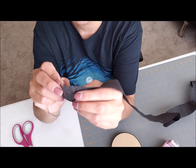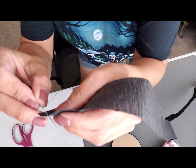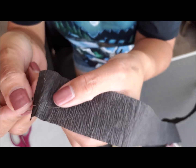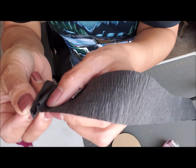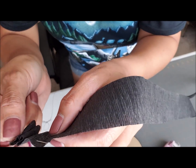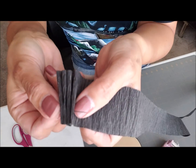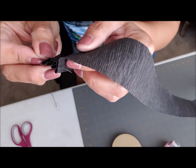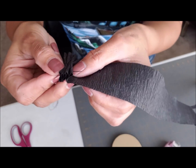All right, so I have my needle in there. Let me get closer so you guys can see. And then I'm just like an accordion, just like this. I don't know if you guys can see. And I'm just bringing it in. I'm not going through yet with my string. I'm just making like a little accordion. I'm just going in and out, and I'm folding it, as you guys can see, like this.